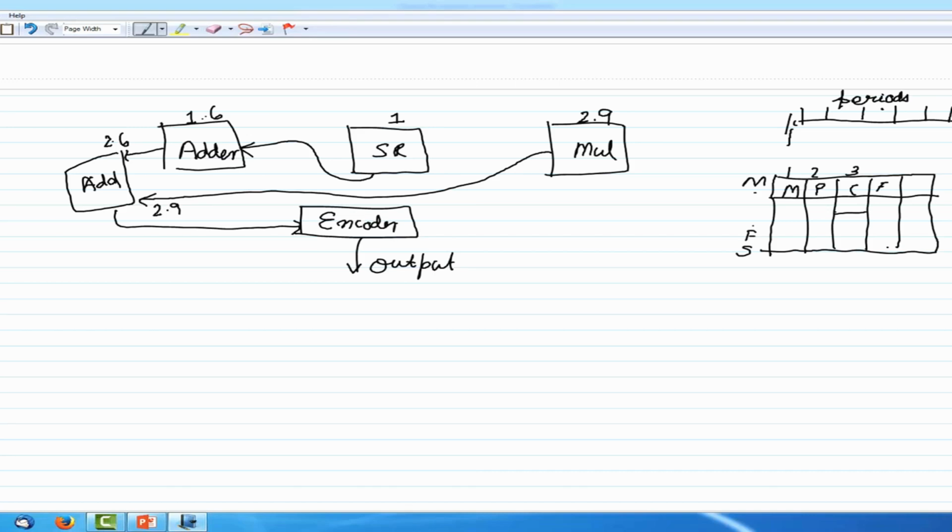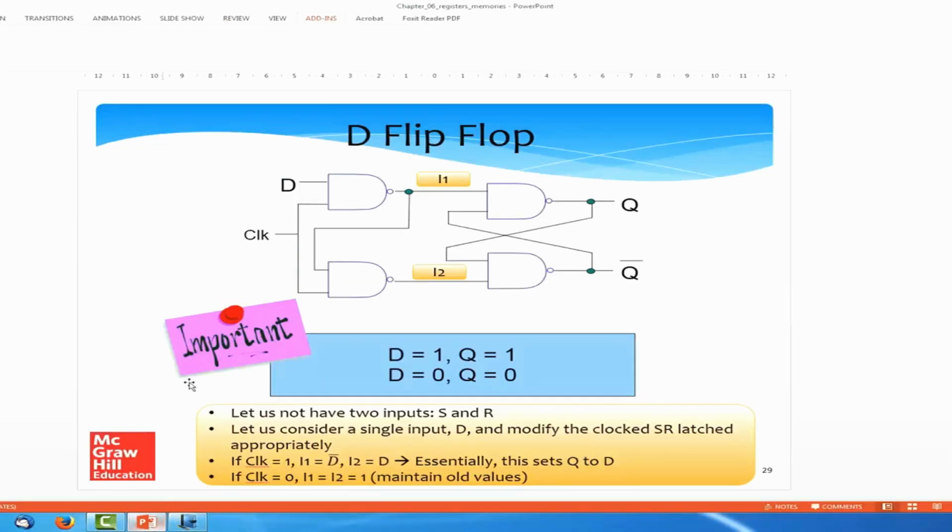Teachers used to go to another classroom. So the entire signaling was done on the basis of a bell that used to ring at the end of every period, right? Then the new class used to start, again the bell, and so on. So can we have a similar bell in a digital circuit? That would be really, really useful if we have something of this nature akin to a bell.